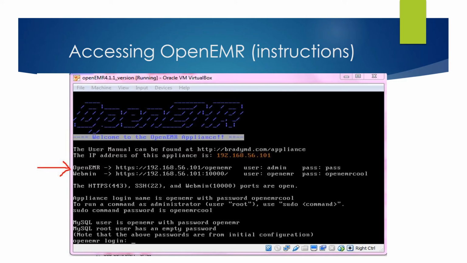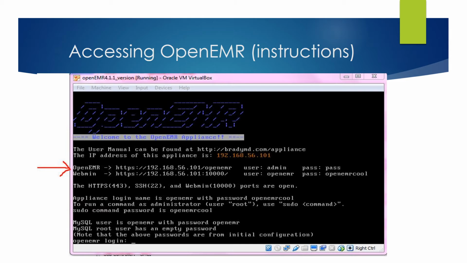So they do give a login here. These are basically instructions on how to log in, that you're going to go to the following website, https:// and they have an IP address here /OpenEMR, and then they have a username and password for general login purposes.